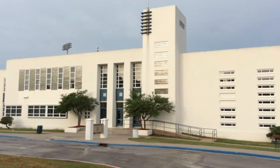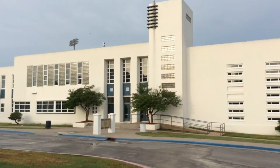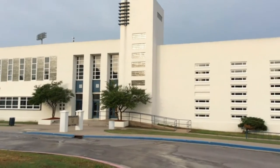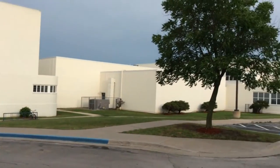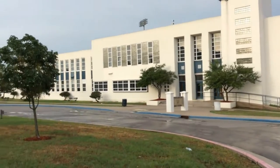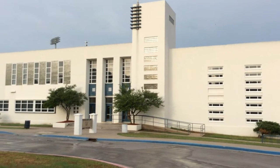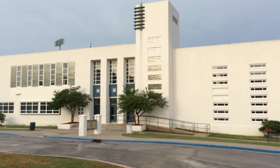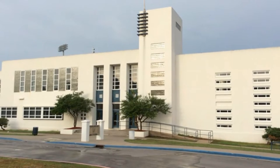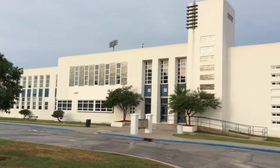This is the front entrance. As you can tell, above the middle door — I don't know how well you can see it — it says 1939, that's when the building was originally built. It's changed a lot since I attended school here, and over the years since it has been built, it's been expanded and added on to. When I was a student, I didn't really like how the building looked — too institutional looking with all the white walls and narrow, dark windows — but it's better looking than it used to be, that's for sure.